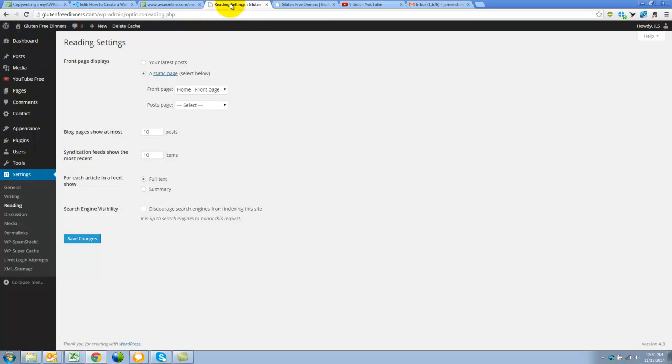Let's click over to the tab here. Now the posts page, this is where my articles are going to go, and so I want that to be my blog page. There's some cool technical stuff that goes on in the background, a little magic in WordPress. But basically all my articles that I write in the posts section are going to come onto this blog page, and it's going to look like my blog. So that works out just great. Let's save changes there.